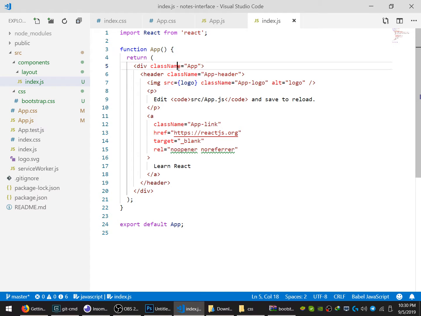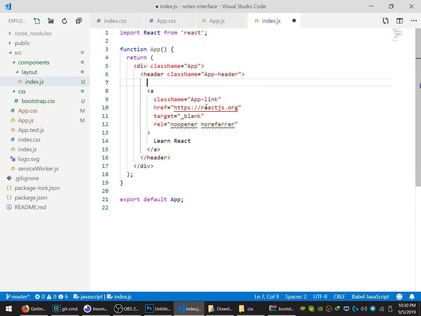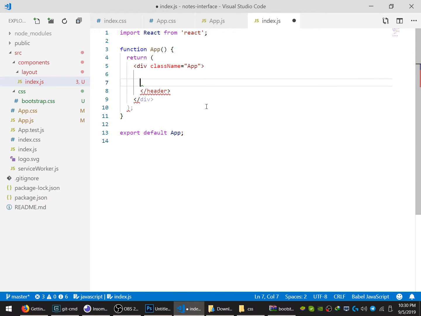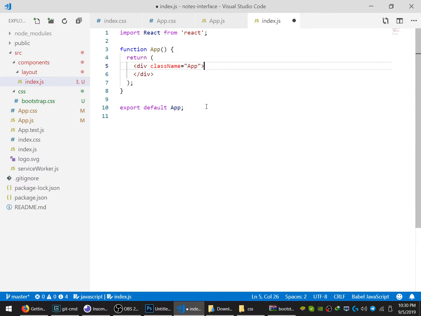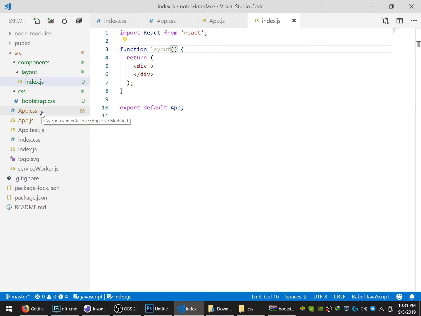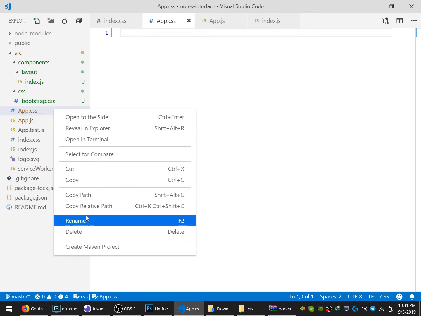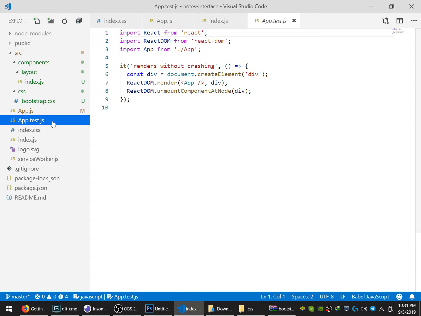So what we are doing, we have defined an app, right? Header, image. So we're gonna get rid of this and this. Instead of application, we're gonna call it layout, and just delete that, don't need that.